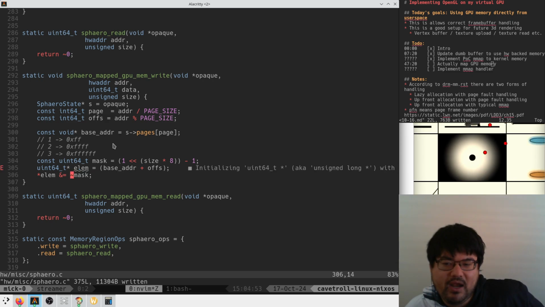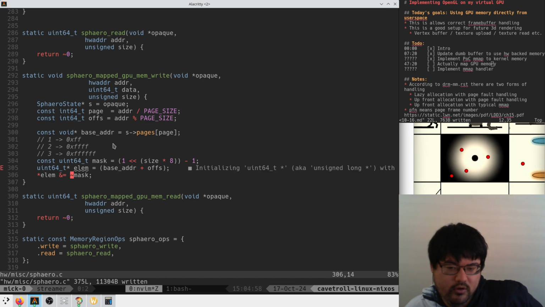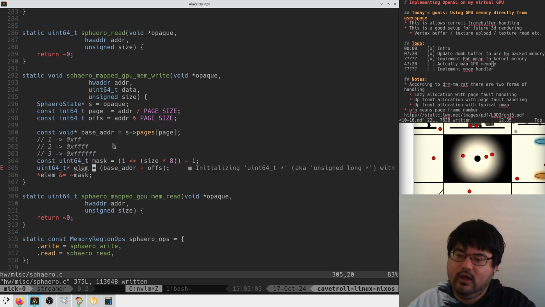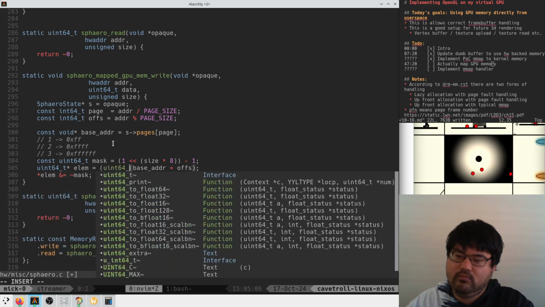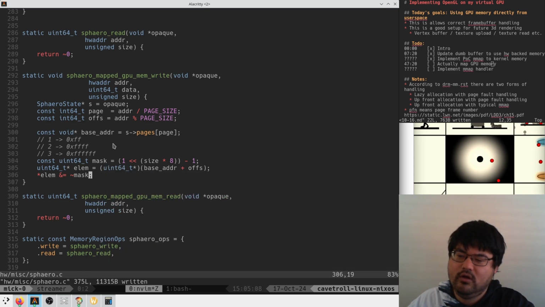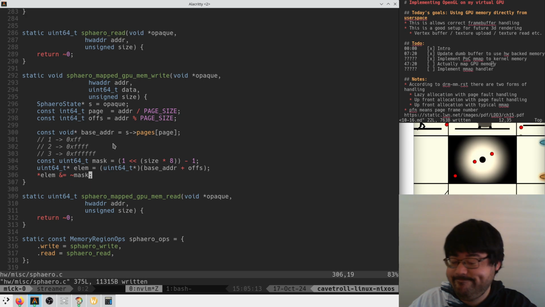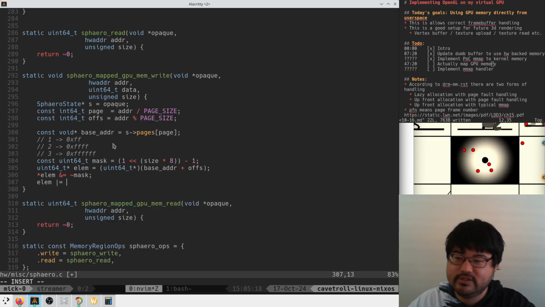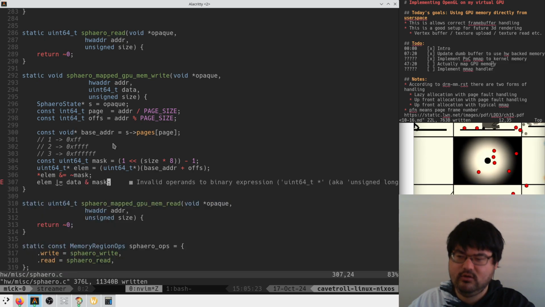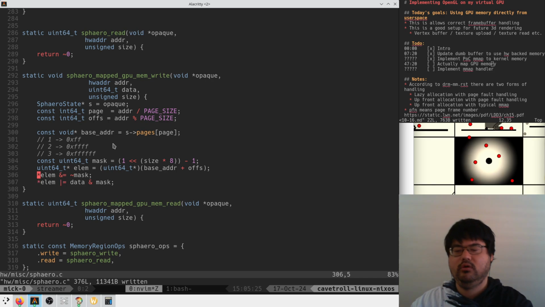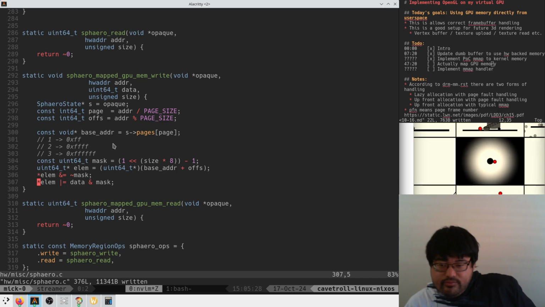So we want to zero out anything underneath the FFs, which a bitwise not and an and will do. Okay. I think that's right. Then we should be able to do *elem or-equals data and mask. I think that's right.